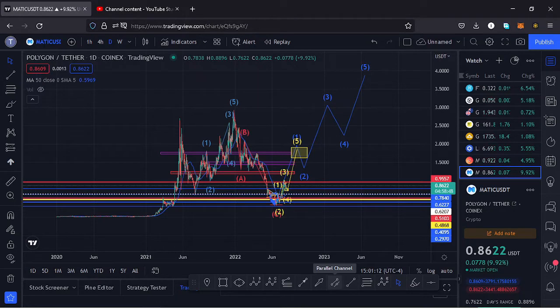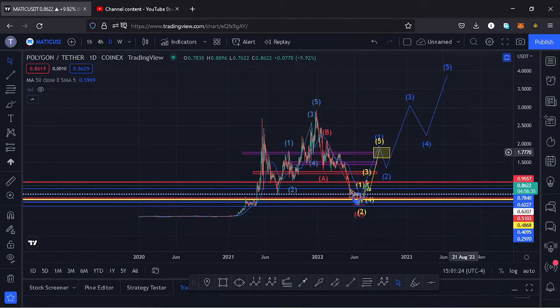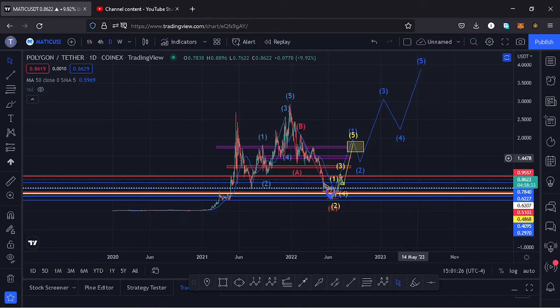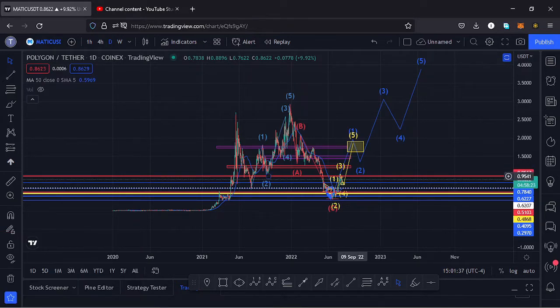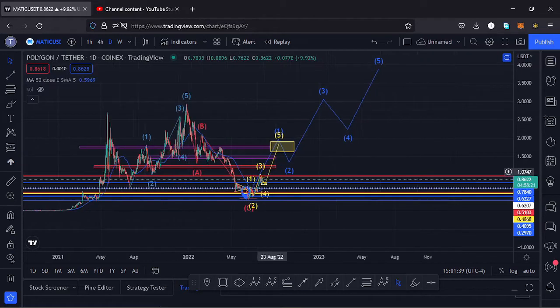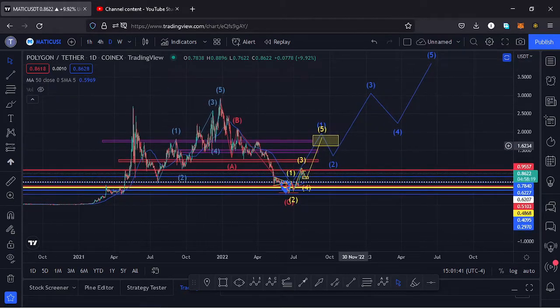I'll be giving you a price prediction update on Polygon Matic, whose current price stands at the $0.86 mark, and here on TradingView the market is up by 9.92%. In this video I want to give the key scenarios that I expect to play out on this chart, basing my analysis on the Elliot waves and the Fibonacci's, and also the key areas of support and resistances. So if you're interested in such content, make sure that you stick around till the end of the video. I'll kickstart the video by giving a brief of what has been happening on this chart.